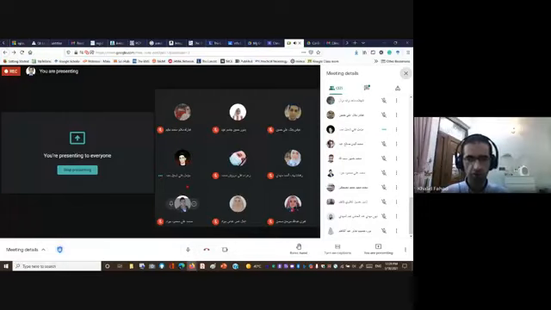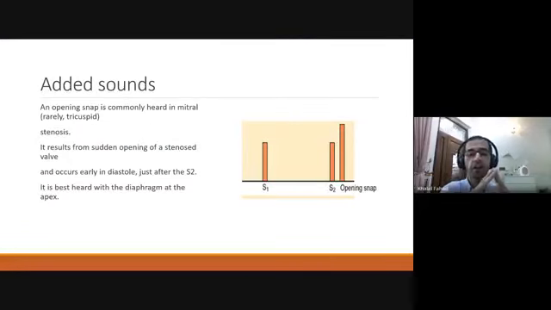This is a good question. Thank you, Muammar. The best way to appreciate whether the patient has S3 or S4 is from timing. Timing is very important because S3 and S4 usually have the same pitch. Both of them are low pitch, and the intensity is low for both. So knowing the character of the sound is not going to help you in differentiating S3 versus S4. But timing is very important. S3 is close to the second heart sound, while S4 is close to the first heart sound.